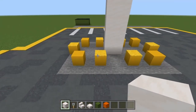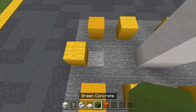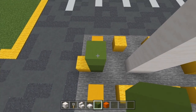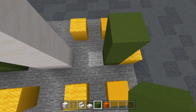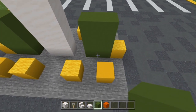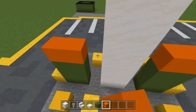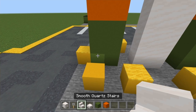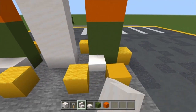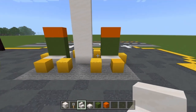Perfect. Then we'll go ahead and build ourselves a couple blocks in here. Now firstly, we'll take some green concrete and we'll build these up to 3 blocks high. So 1, 2, 3, 1, 2, 3. Then the other side, 1, 2, 3, 1, 2, 3. Awesome. Then you can stick some orange concrete on top, like so. And then we'll take upside down quartz stairs and stick them here and here, here and here. And then we'll do 4 in total on the other side as well.